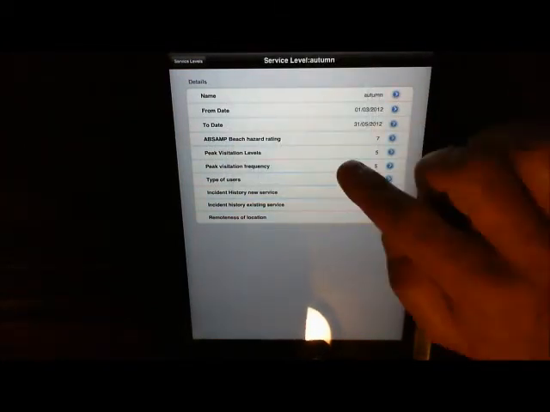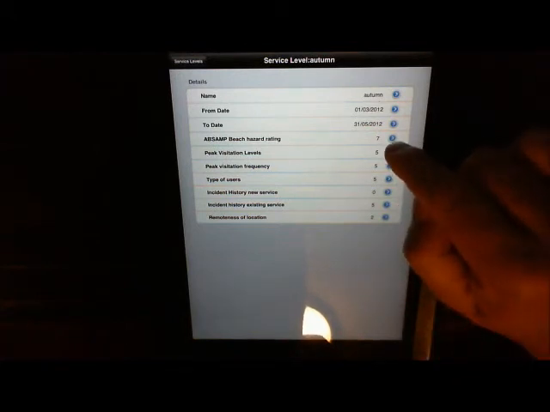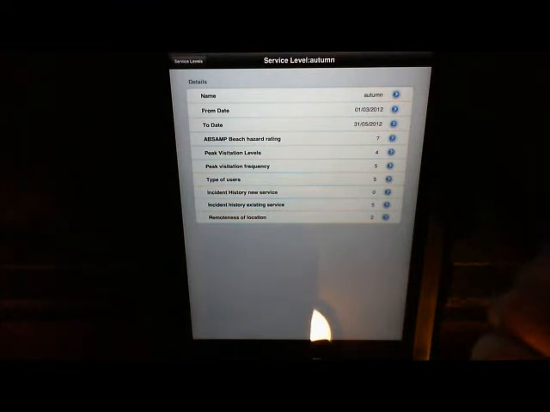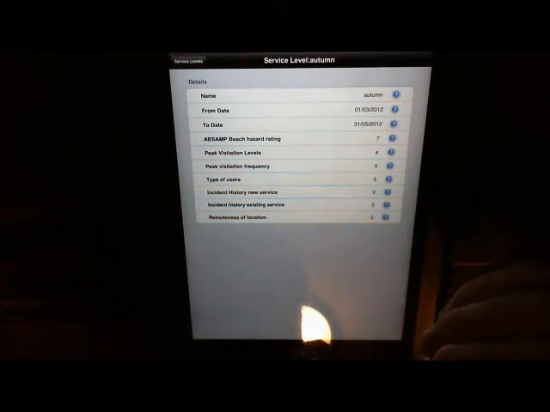And if any of these options have changed, we can just adjust them. But if they're all pretty much the same, then that'll do us. And that's how we use the life-saving service level analysis or calculator in the iPad assessor tool.